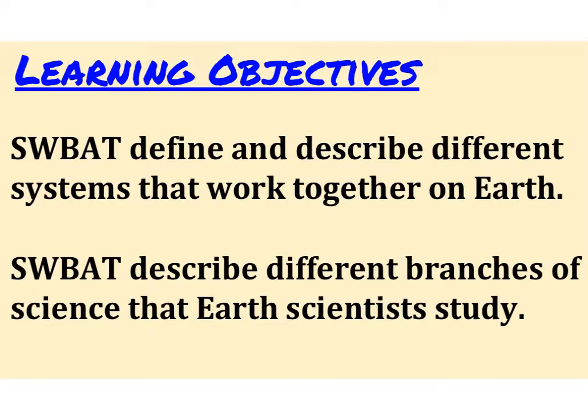The learning objectives for this video are that the student will be able to define and describe different systems that work together on Earth, and the student will be able to describe different branches of science that Earth scientists study. So you should be able to do these objectives on your own after watching this video.